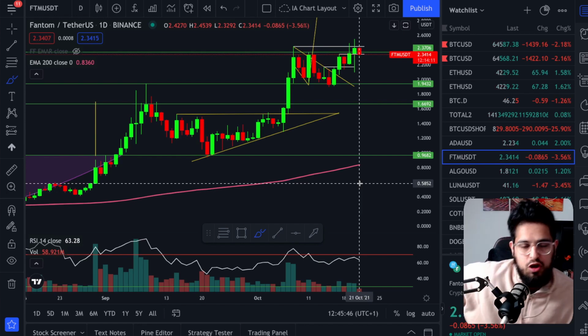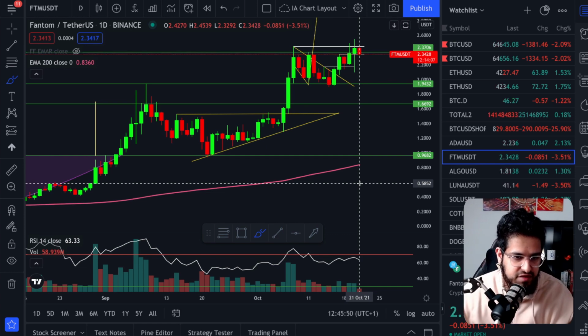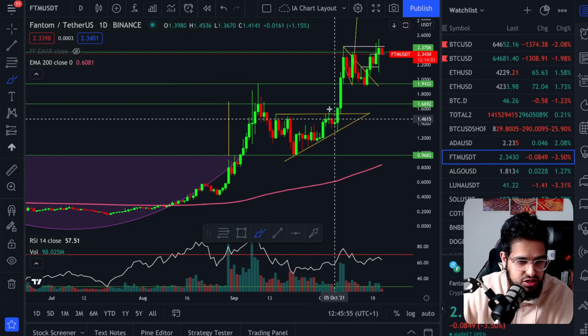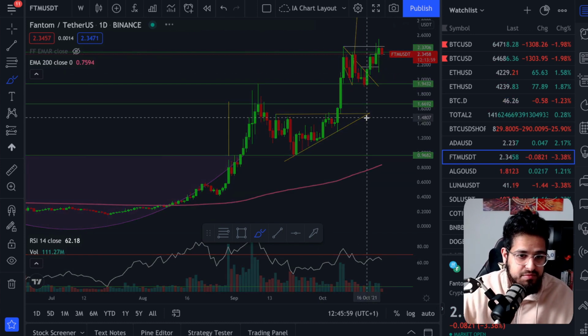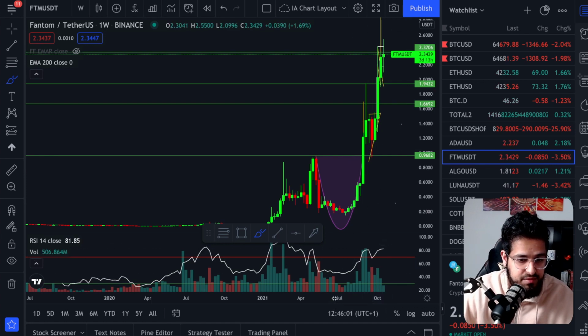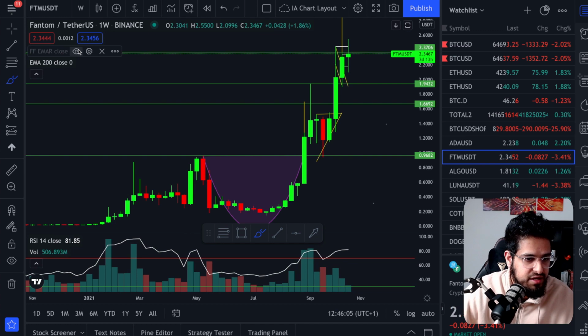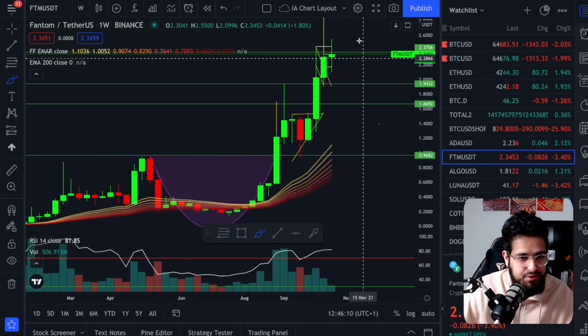But if you're holding for the long term, like I am on Fantom, then this is just a great time to be in Fantom. If you were buying the dips with us along in this rounded bottom, or even in this consolidation period here, or even here, these are really nice times to be nibbling on Fantom, because when we look at the weekly view on Fantom, it would just remind you of where this project is going. If I bring out the EMA ribbon, that is a beautiful pattern. Look at the extension on that, guys. Look at how extended we are.